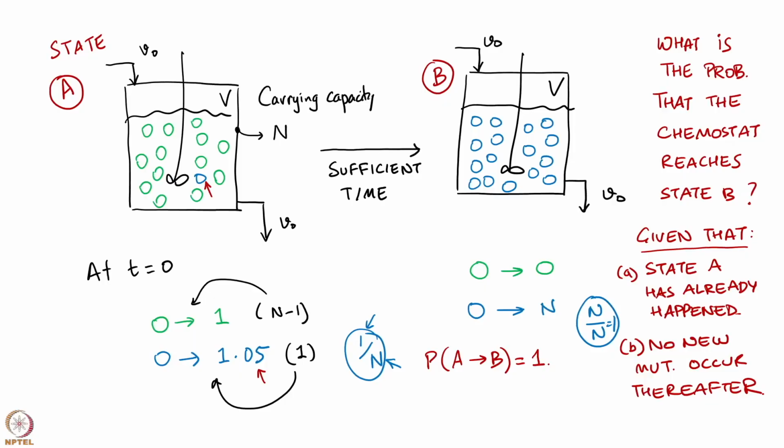It is going to have more progeny as compared to the green ones in a given amount of time. And as a result of that, as this moves forward, this fraction of population which is blue type is going to increase, eventually going to 1 when there are only blue type individuals left in the population. Hence, this is a very deterministic process that will happen in such a setting.